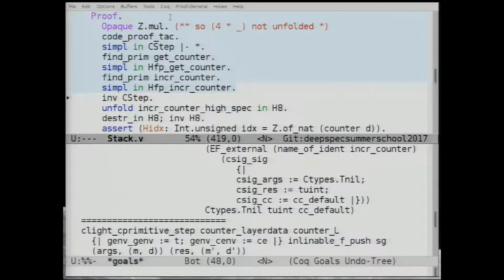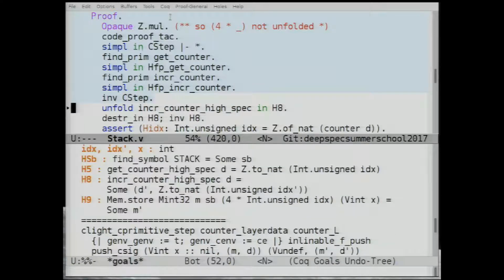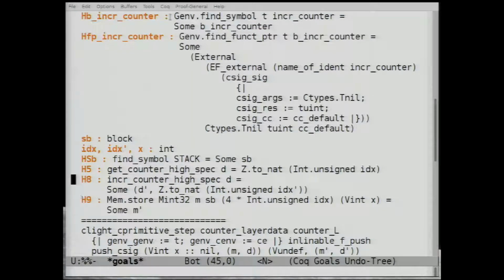Now we're ready to destruct our specification steps so that all of these constraints that we specified, we get them as hypotheses in our context. Looking at it again, we know that the stack is stored at the memory block SB, that the current value of the counter is this index, that incrementing it will give us this new abstract data d prime and return that value.